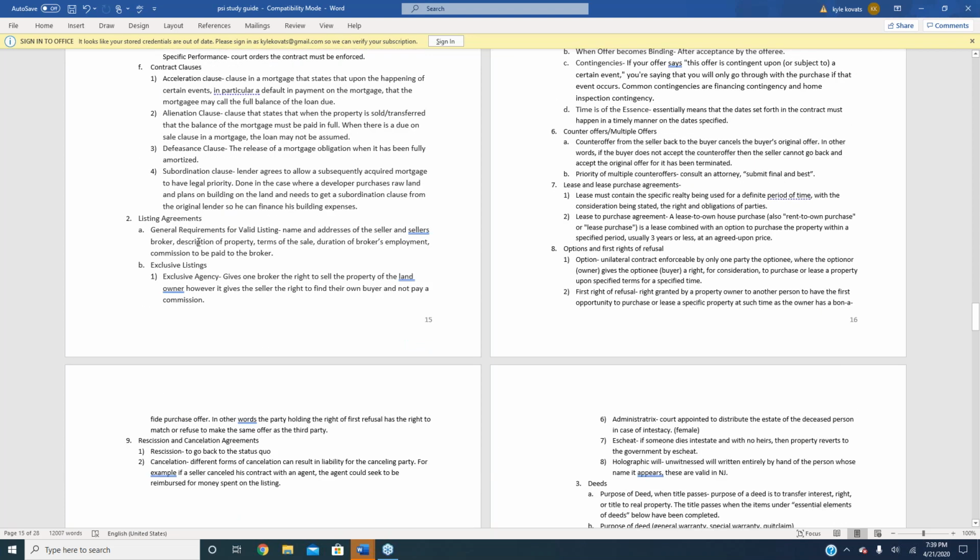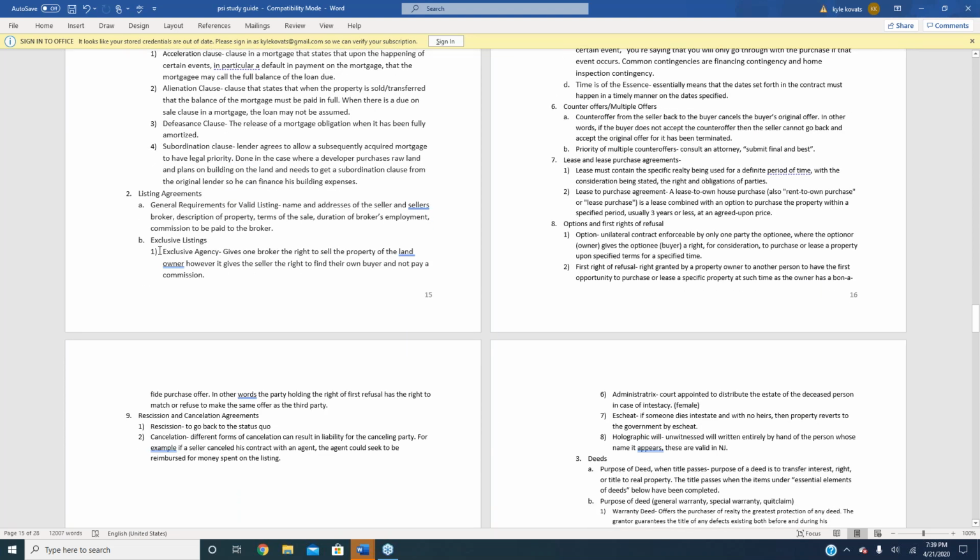And we talked about these clauses already. So, different types of listings. At the bottom here, when you talk about listings, you're talking about dealing with the seller. An exclusive agency listing: the owner lists with one broker only, and any other agent can show and sell that property. But the unique thing is that the seller reserves the right to sell themselves and pay no commission. So it's basically a regular listing, except the seller reserves the right to sell themselves and pay no commission.